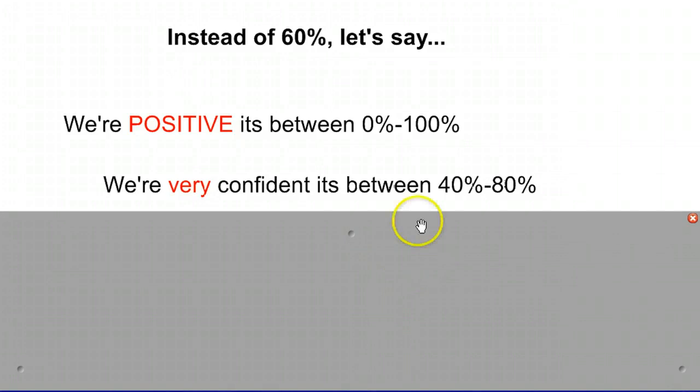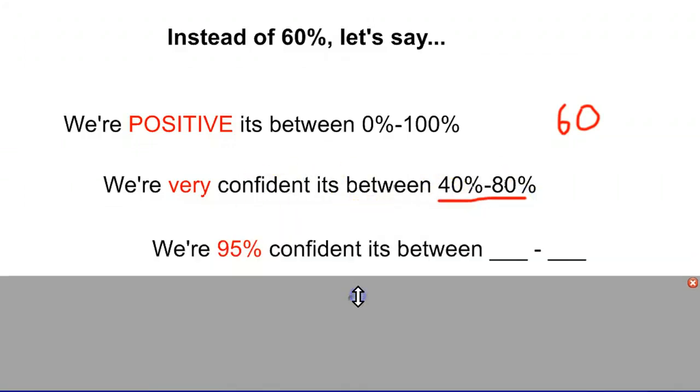How about we're very confident it's between 40% and 80%? We said our best guess in the middle was 60%, so if we tack on 20 above and 20 below, we could say very confident. Well, based on what though? There's really nothing to back this up, but it sounds reasonable. Or we can use the idea of confidence intervals and we can say that we are exactly 95% confident, not just very confident. Let's give it a number. We're 95% confident that it's between some percent and some other percent. We have to calculate what those things are. But we can get an exact prediction that will be right 19 out of 20 times. Really, however confident we want to be, we can find an interval for that amount of confidence.